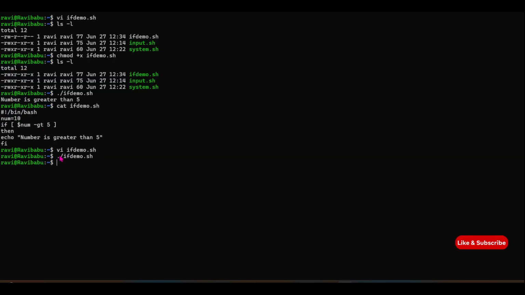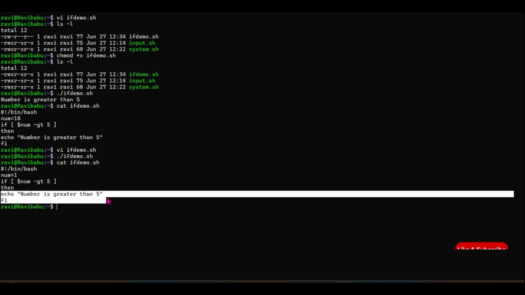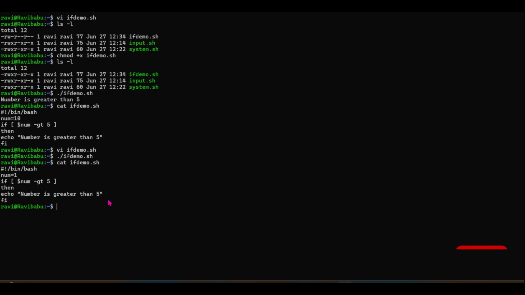See, no message, nothing. It is empty. That means the condition did not satisfy, and we have not given anything, that's why it shows like that. Okay, fine. So instead of giving an empty value, we have an else part that we will cover later. Okay, fine. So we will learn about the loops concept in shell scripting.